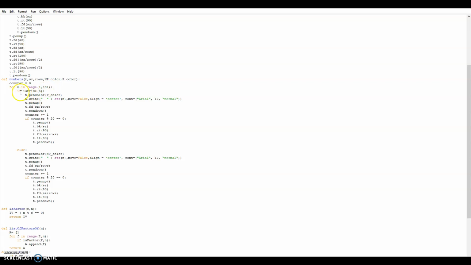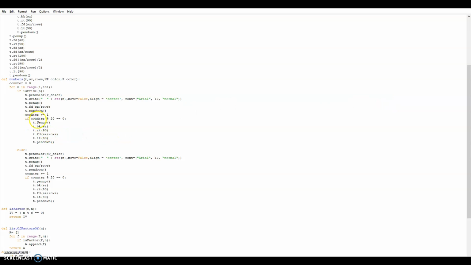Then I have my if is prime, it will change the color to red, or whatever color I want, which is the P color, and then it will pen up, move forward a block, go pen down, and then change the counter by 1. The counter plus 1 is so we can make rows of 20.